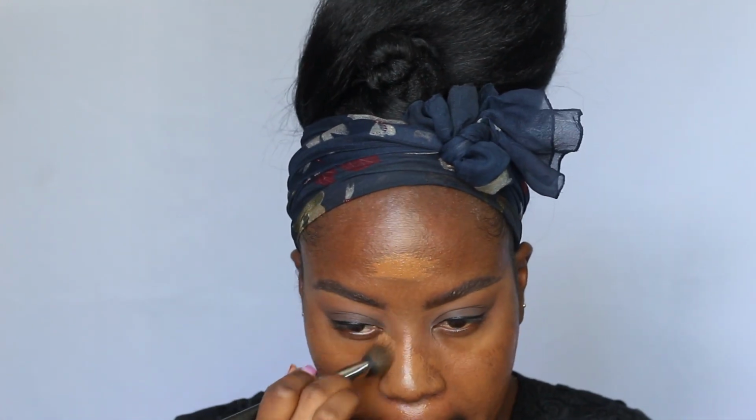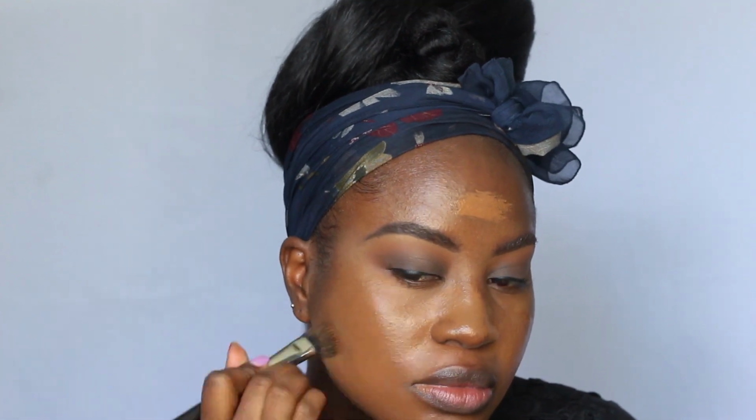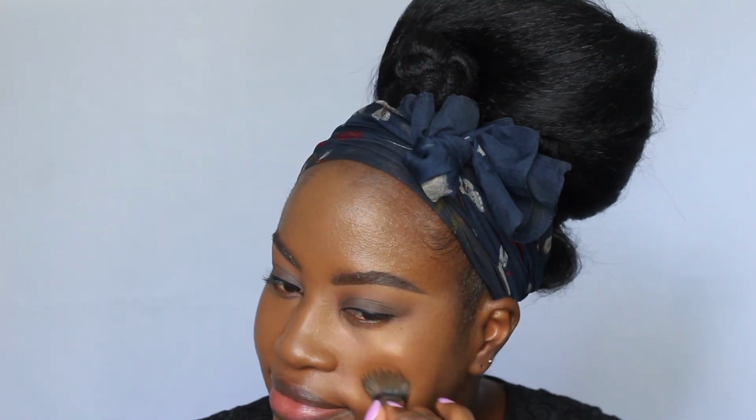It looks a little bit light, but after I blend it in and it oxidizes, like this foundation really oxidizes, so after it oxidizes, it's gonna match me even more, and I'm gonna contour and stuff, so it will turn out fine.